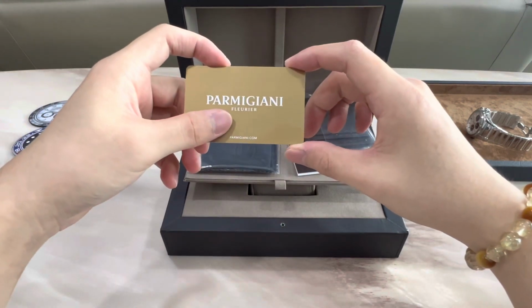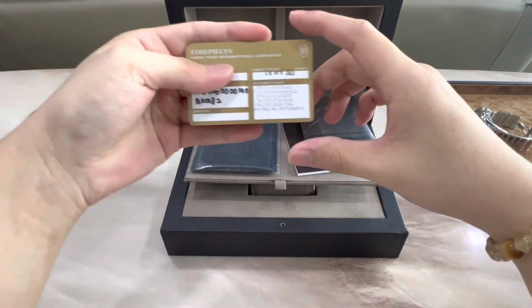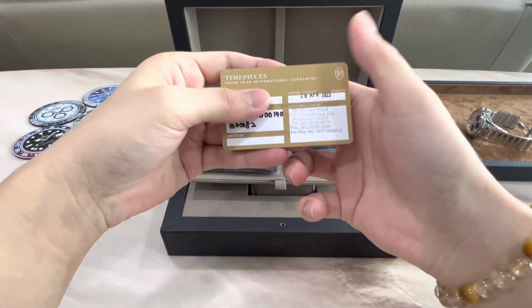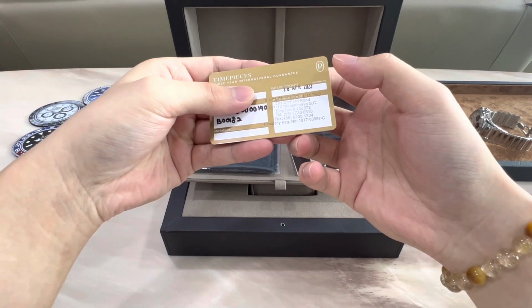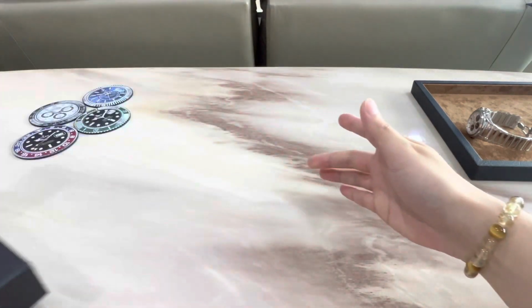So it says Parmigiani Fleurier here, parmigiani.com at the bottom, and on the other side we have the reference number, and it says here 3-year international warranty, the date of purchase, and also the authorized dealer address and contact number here. Right, so we'll just put the watch box over to the side, and now we can have a closer look at the watch.